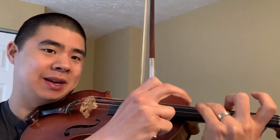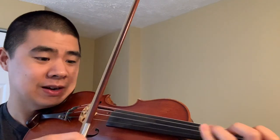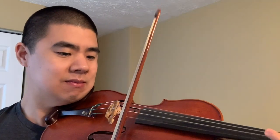Since you're playing a high three, maybe this is a good place to use a fourth finger. Now notice from D sharp going to C natural, which is low two to D sharp. That's a step and a half. Notice that the fourth beat of that measure is an open A. Sometimes I even play it as a C natural.